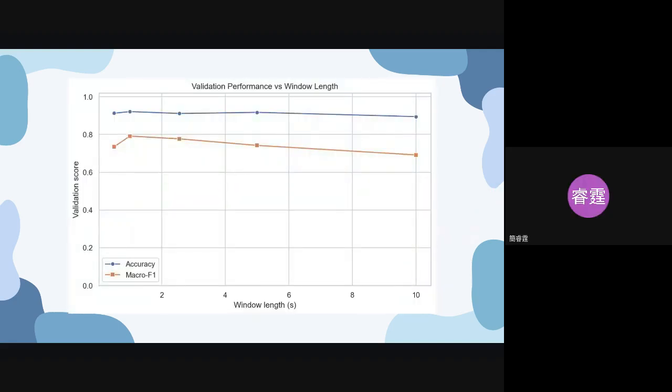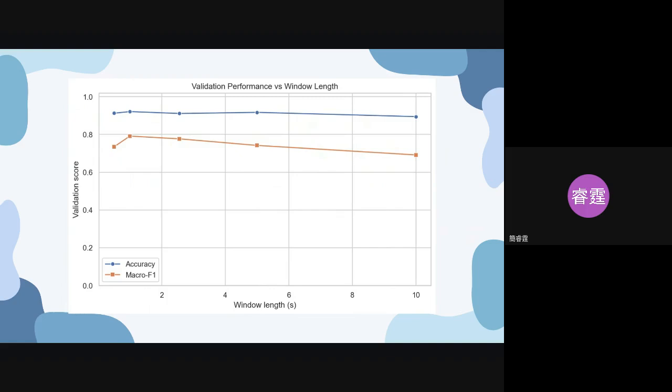Okay, go ahead. So this figure we get from the code shows the validation performance under different window lengths. From the accuracy curve, we can see that the accuracy stayed quite stable for most window sizes. So increasing the window length does not bring a very large improvement in accuracy. However, the macro F1 score shows a difference.